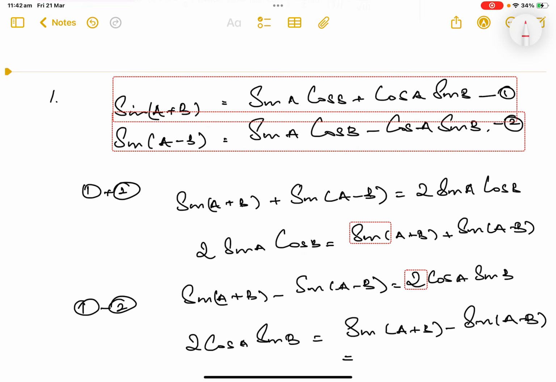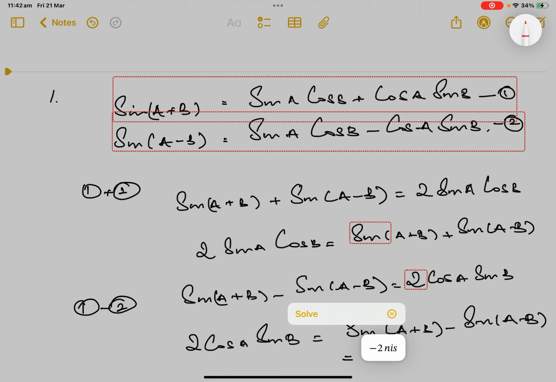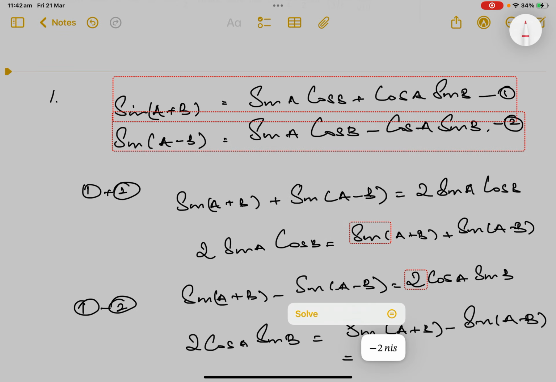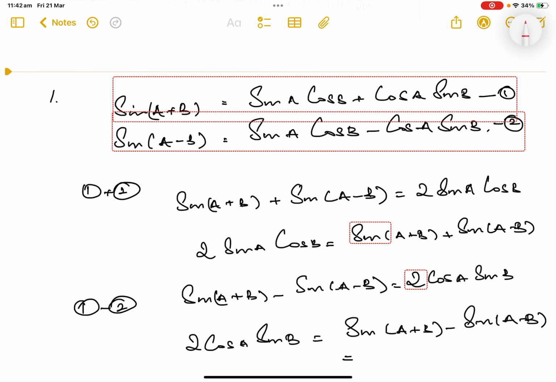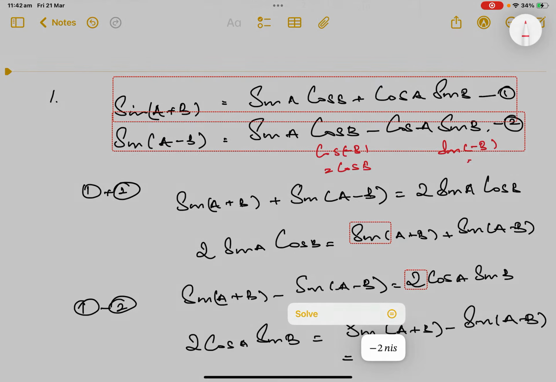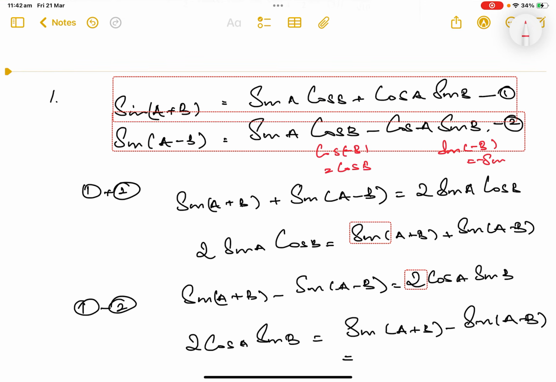And then let's obtain the second one. Again, the second one is a trigonometric property. We can simply write sine A minus B is sine A cos B minus cos A sine B, but since they used the word obtain, they want us to use the first part, equation 1, and find equation 2. So A is A, only B is minus B. So instead of cos B, it is cos minus B, that is equal to cos B. And instead of sine B, it is sine minus B, that is equal to minus sine B.